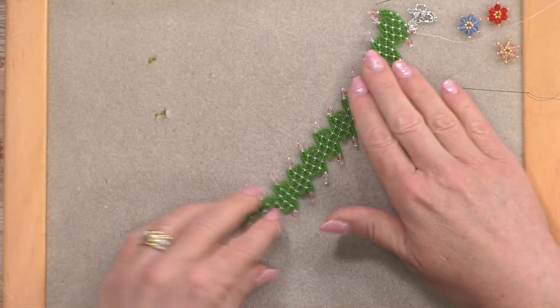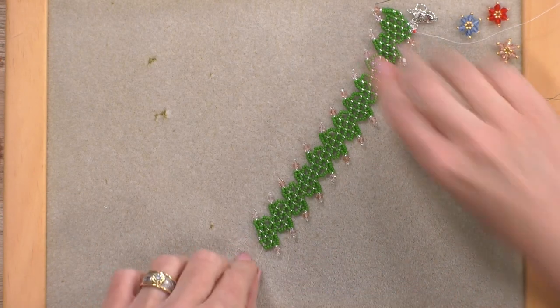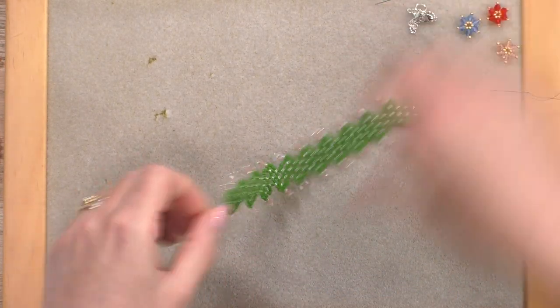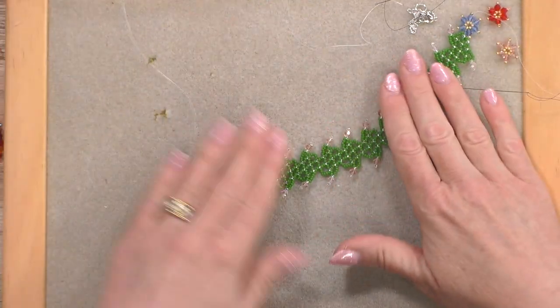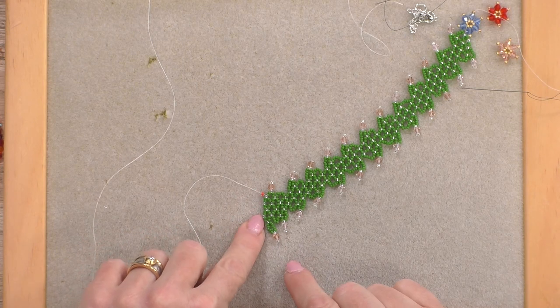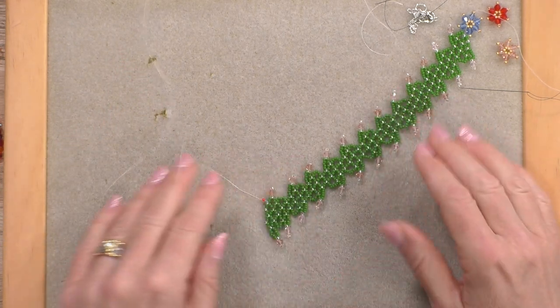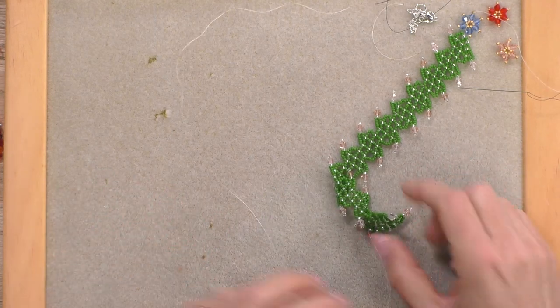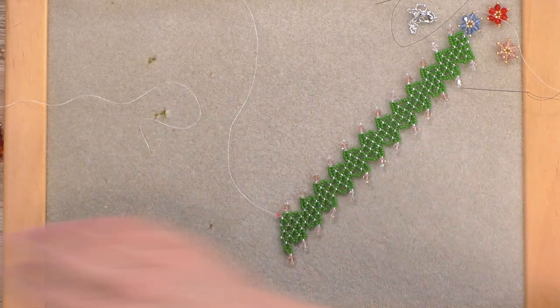So this netting, if you put it down straight, it finishes straight at the bottom. Actually, I think I've got it upside down. No, I've got it this way around. Here we go. So you can see in the center, there's a straight line there. So you can just carry on going in the other direction from there. So that's the inspiration behind this netting. Now, it is a little bit more complicated than your normal straight netting.